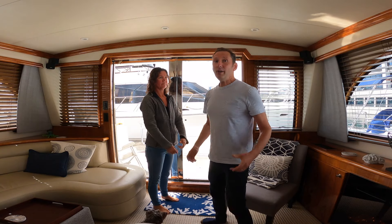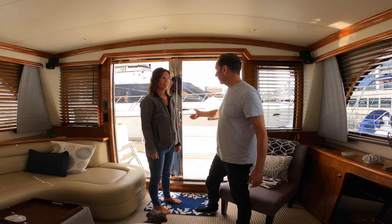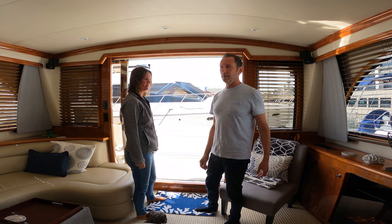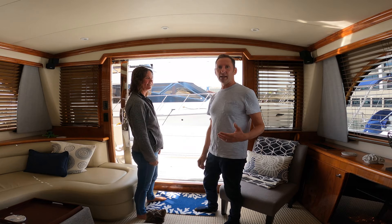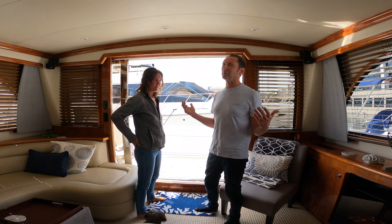One upside of living on a boat is an abundance of fresh air. We have these great doors that open up nice and wide to the sea air, which is wonderful. We also have a pilot house door that opens up, giving a nice airflow through here, and we have air conditioning, but there's something about fresh air that's just wonderful.